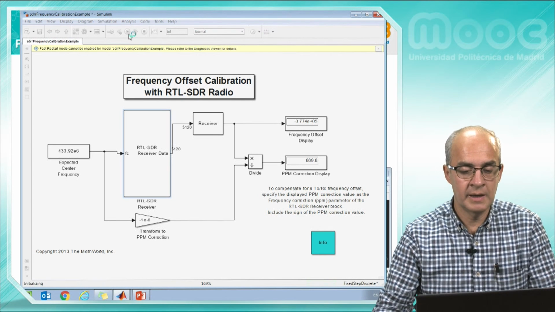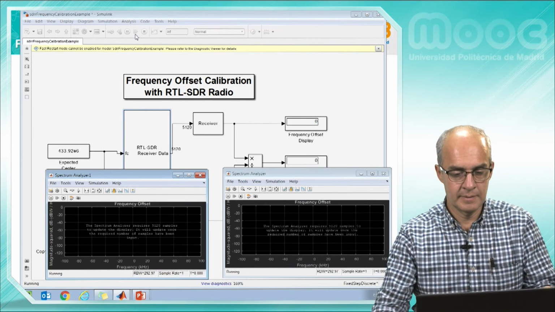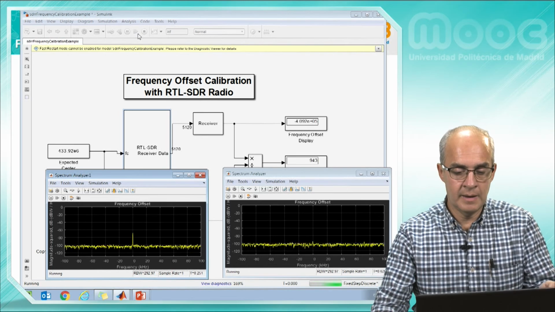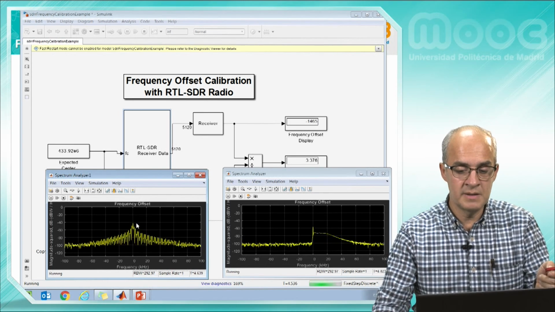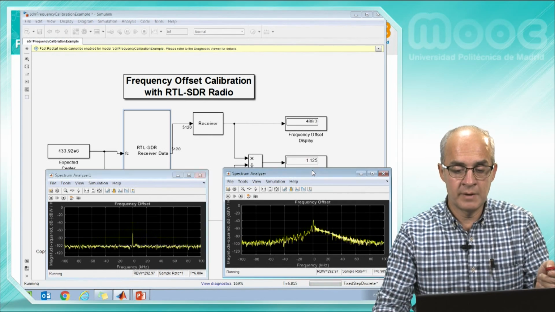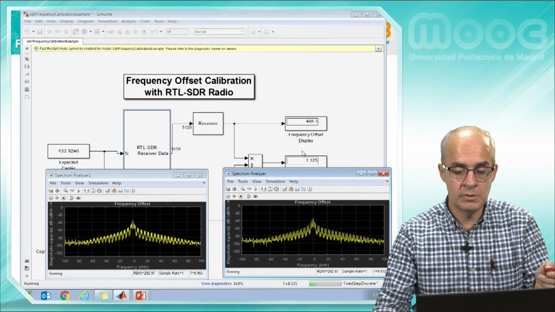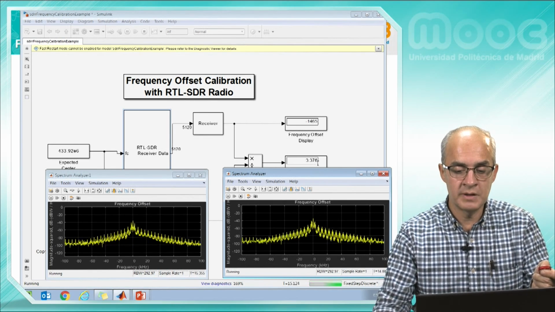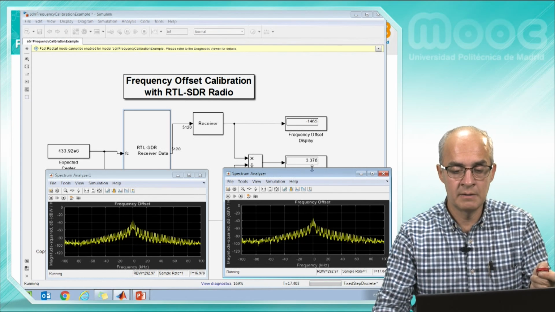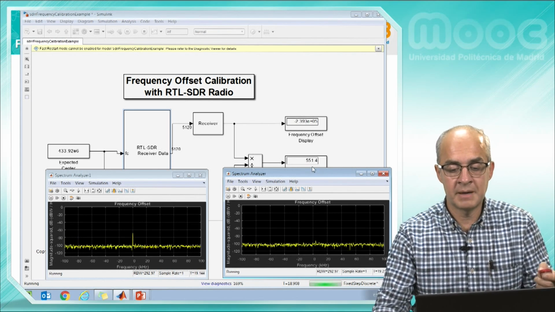We execute again, and now we can see how the transmitted frequency is in the center and the frequency offset is nearly zero. It's a discontinuous transmission, so it's changing sometimes, but we can see the frequency offset is very small, less than 1 to 3 parts per million.